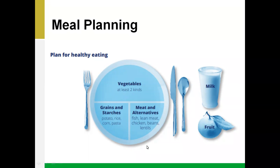You might want to think back to foods that we have talked about from that Mediterranean pattern of eating or that DASH pattern of eating. So, including things like lots of whole grains, the fruits and vegetables, the legumes, the fish, just to balance out that meal and make it a healthy meal. So I'm going to show you a few examples.